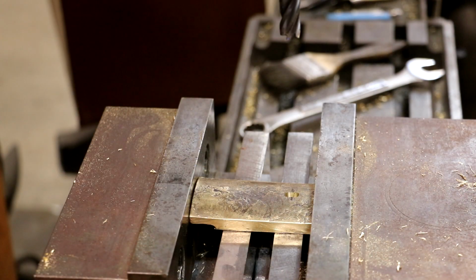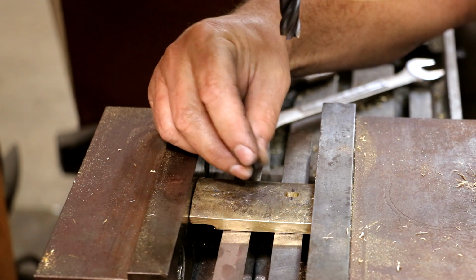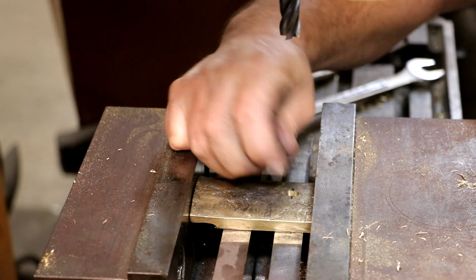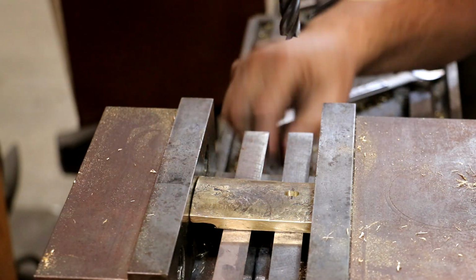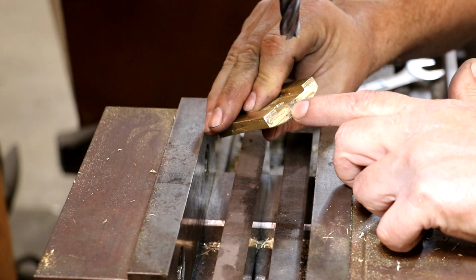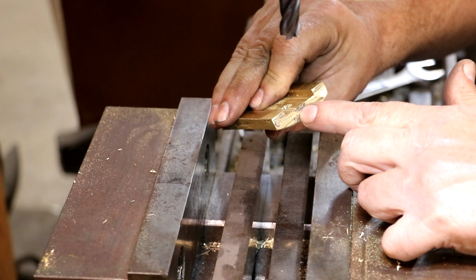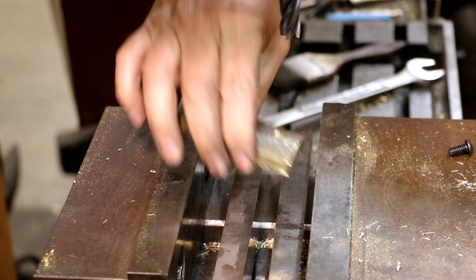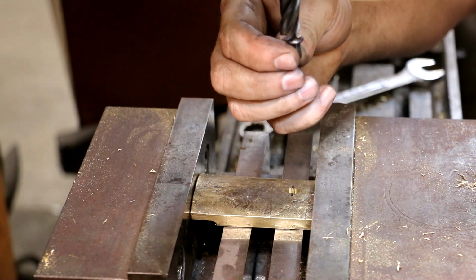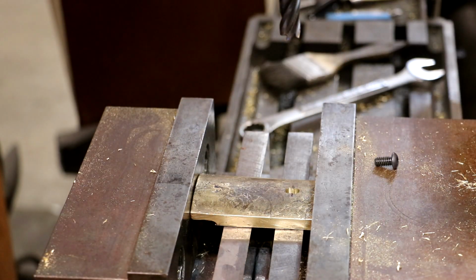All right, so up next, what we need to do is we need to make a slot for this head to actually drop down below the surface. Now, I've done some measuring and calculating, and what I want is to have about 100 thousandths of area in the bottom of the slot that's still 1/4 inch, and I measured the head. We're going to use a 1/2 inch end mill, which is just a little bit larger than that head, to give us room for a slot.